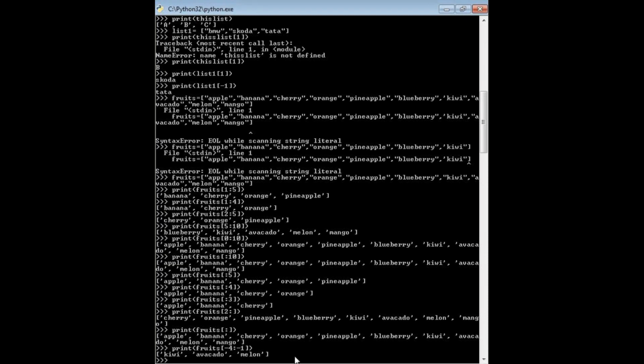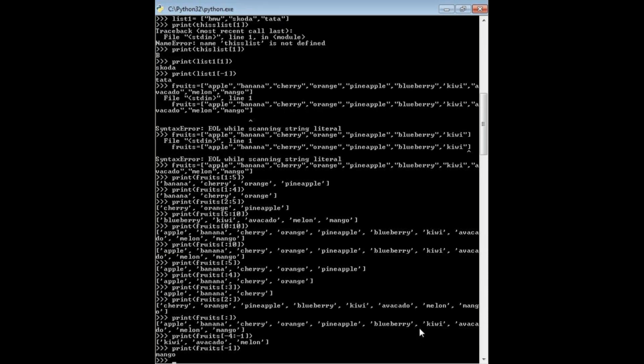So see, -1 to -4 will skip the last word. If I give only -1, it shows mango, but when you give the range, the last value will be skipped. That is how it works in the negative ranges. So how can I display it like this? What is the other way of displaying if I give -1? How will you do it?